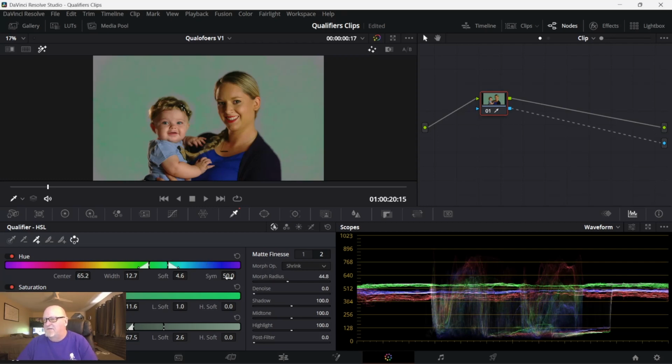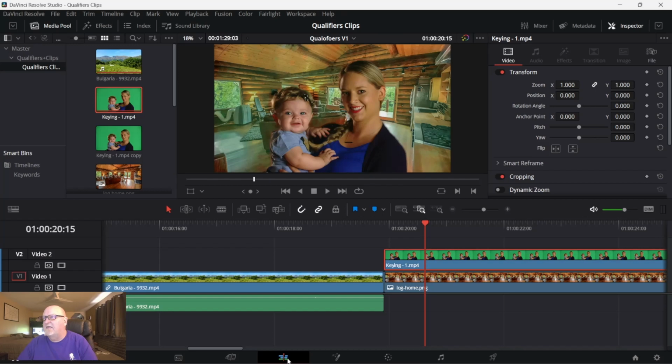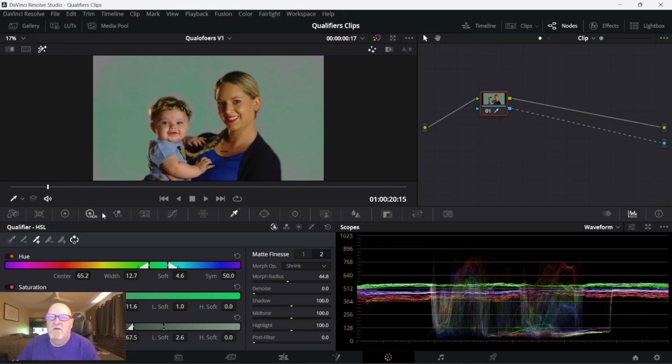I wish I could have done a better job with that, but let's go look at it in the edit page. Ew, very green. Let's do a better job.